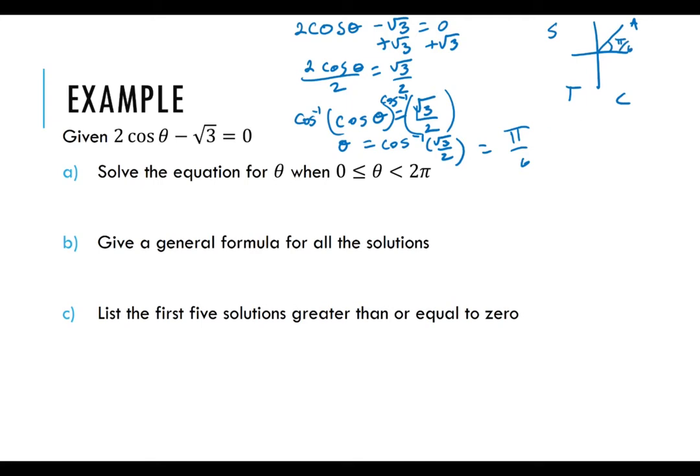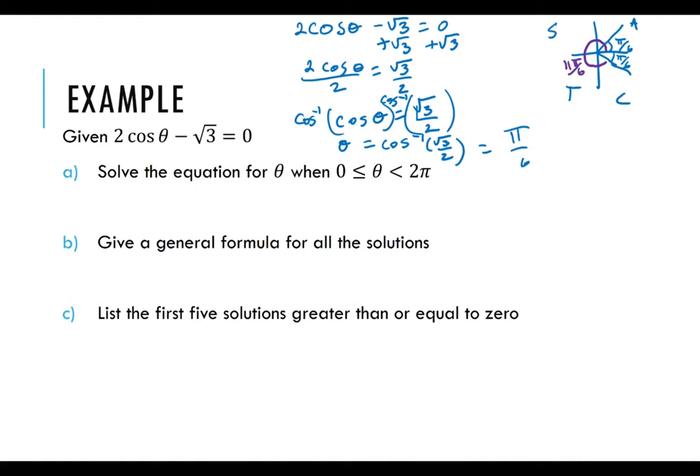But like I said, that range restriction that occurs on cosine inverse says we're only going to get solutions between 0 and pi. So I need to deal with also how pi/6 occurs in the fourth quadrant, which really is the reference angle of pi/6. But the reference angle of pi/6, if we're trying to find a value between 0 and 2 pi, that angle is then going to be what? Well, it's going to be 2 pi minus pi/6, or 11 pi/6.